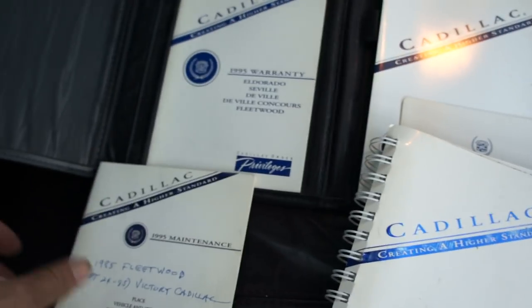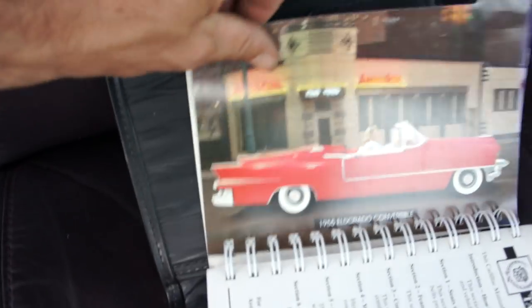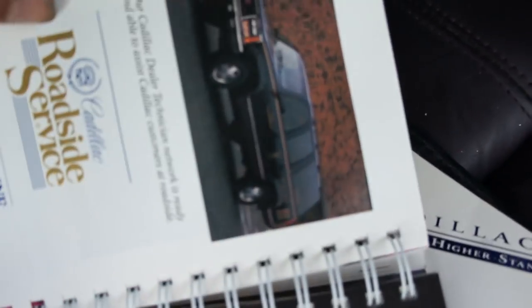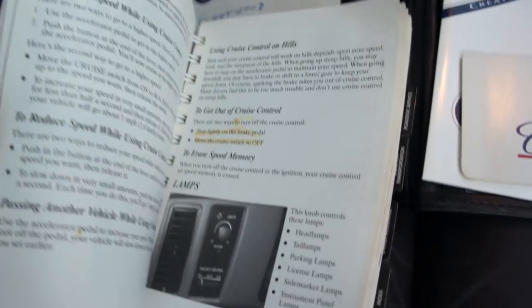Couldn't find my glove compartment there. All your books and everything like that — so that's pretty cool to have. Oh, I love the old pictures in these — there's a '49, and a '59. I had a pink '59. They sent a GMC out to fix this, and the guy went through and underlined all kinds of stuff in the manual. Love these cars where you've got some history with them — somebody went through and actually read the manual. Yes sirree, imagine that.